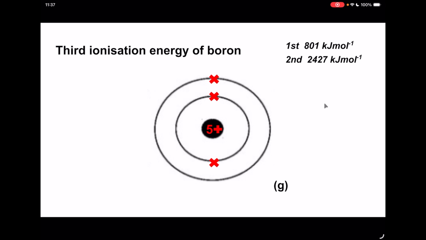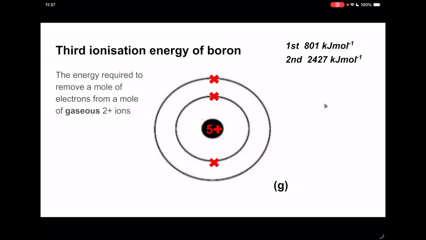So removing the next electron is referred to as the third ionization energy. So that's defined as the energy required to remove a mole of electrons from a mole of gaseous 2 plus ions. So we'll take this electron out here. There's the equation for that, and there's the ionization energy value. So you can see it's taken more energy again. And obviously it's the outer electrons that go first because they experience the least amount of attraction from the protons in the nucleus.